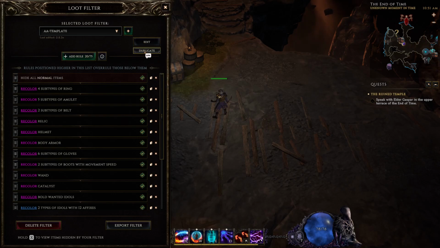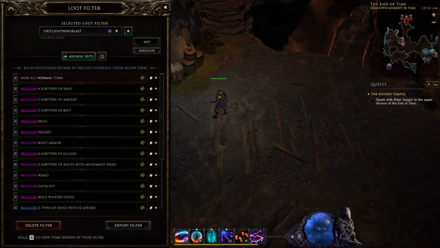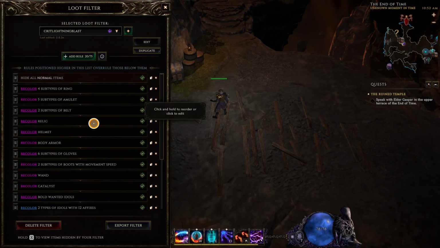So here's my template. I'm just going to duplicate it, edit it, and call it my crit lightning blast mage. I'll give it a purple icon. Going through, I hide all the normal items again because I've gotten to the end of time, so I'm past the point where I would want any normal items. And then it just has entries for all the basic gear. So I'm going to go through one by one and show you how I do it.